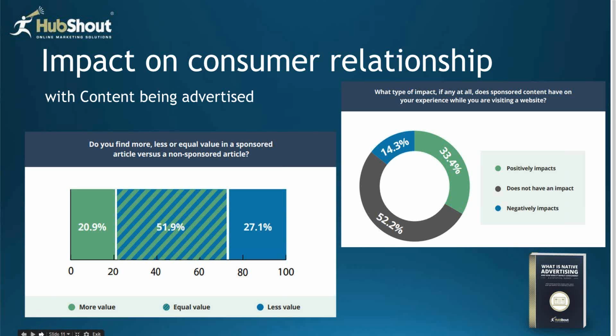Yeah, this is interesting, Jack, because it says that the consumer is fairly agnostic on this. They're just saying, show me something of value that matches what I'm looking for, and I don't really care if someone paid for it or not. I think that's fairly consistent with some of the things we've seen in other research on people who click on AdWords ads, which everybody, when surveyed, says I never do that. I never click on those ads, but of course we all know everybody clicks on those ads when they find them useful, and then when they can remember that they did, because sometimes they don't even remember they did, they say they're very useful. So it seems like similar findings here in the native advertising world.